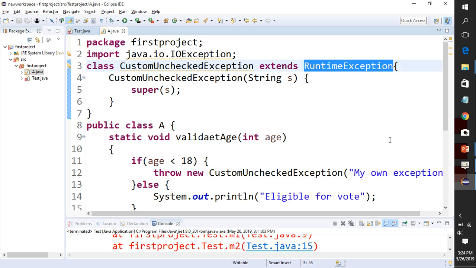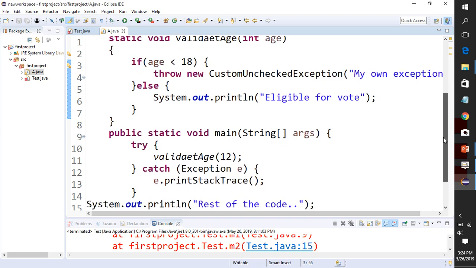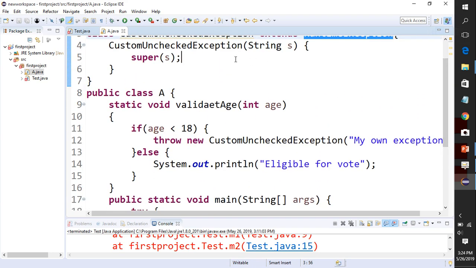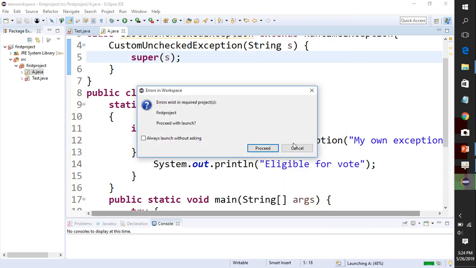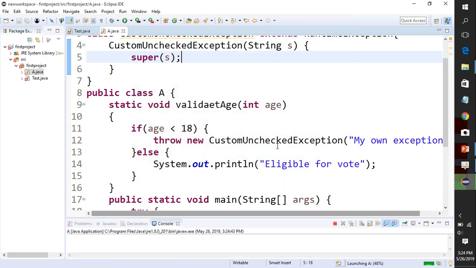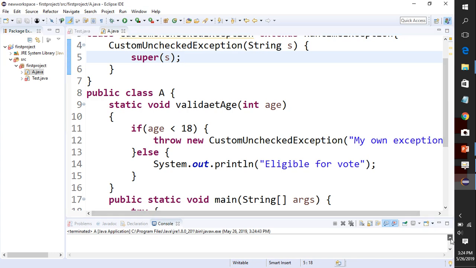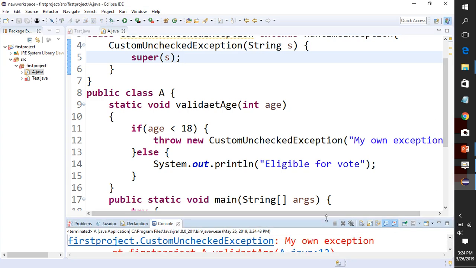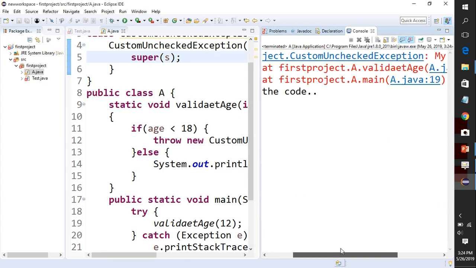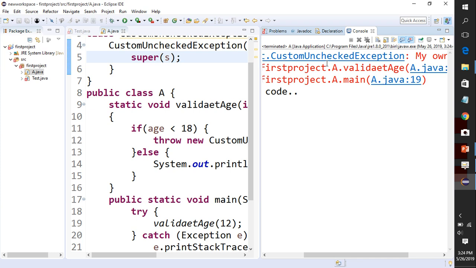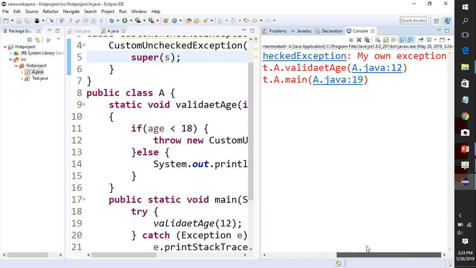Your custom defined runtime exception or unchecked exception is ready. Now let me execute this. See guys, instead of arithmetic and so on, now you can see your own defined exception, that is custom exception. Message is my own exception.